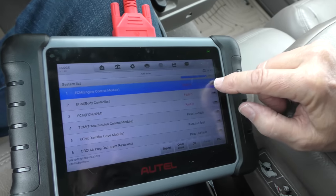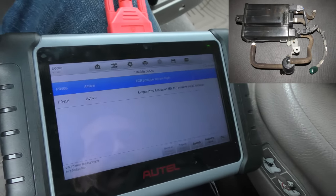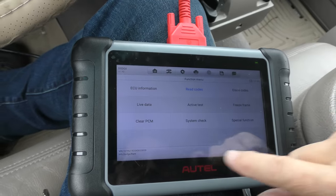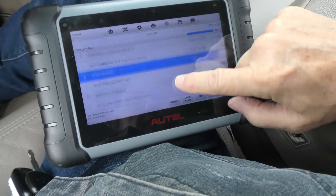Starting with the ECM: the EGR position sensor is high, and the EVAP system has a small leak — we'll do a smoke test later. We turn the key off and back on, erase the codes, and check the BCM code. That's a code for the radio not being programmed right. He doesn't care about that — the radio works. We're worried about why the car is stalling out, so we got rid of those codes.